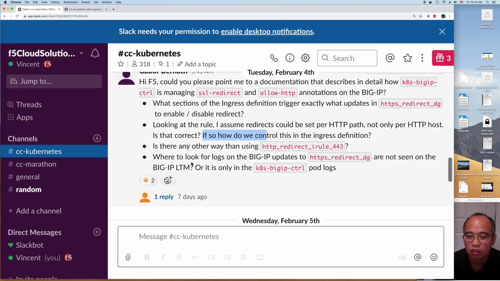So the first question, is there any other way than using the HTTP redirect iRule 443? I believe that's the only way.